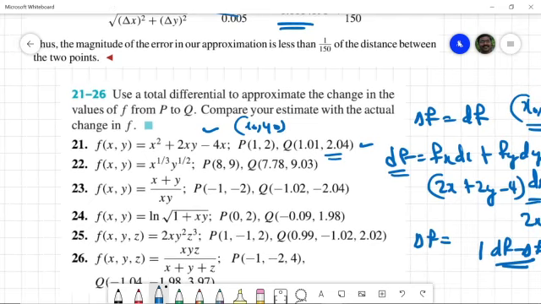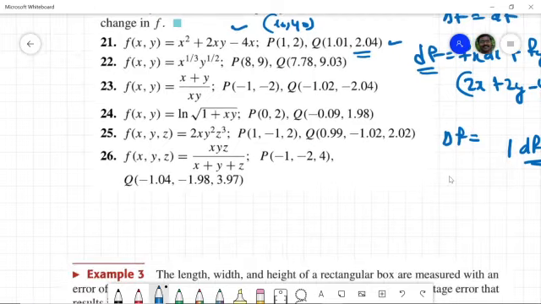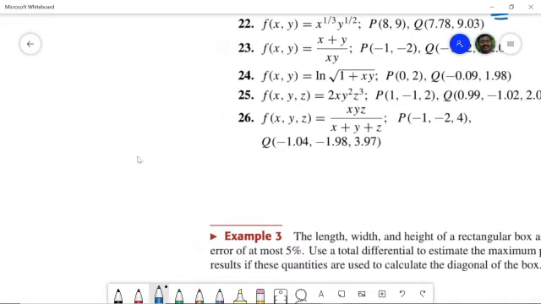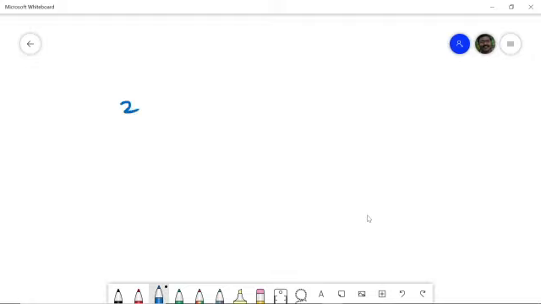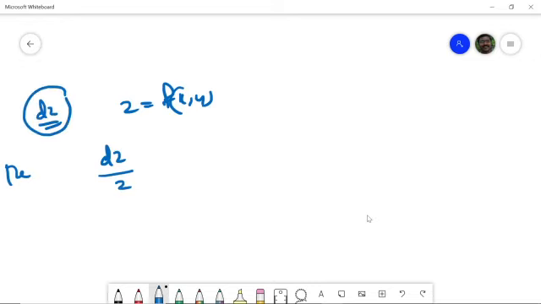Now we will do one more problem on a different type of problems. Very easy. You have studied it in your lower classes. Once you have a quantity, suppose z is a function f of x comma y. Basically dz denotes the change in z and dz by z gives the relative error. So dz gives you basically, suppose I need to measure this z using x comma y.